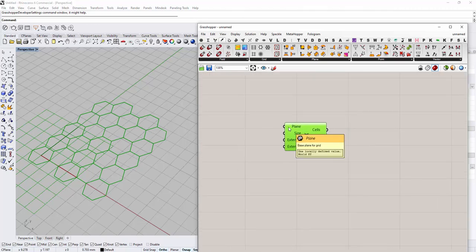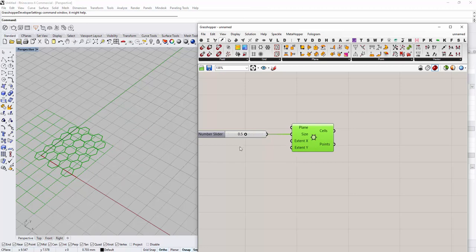It asks for a plane. The plane is the original plane, we don't have to change it. The size, let's say 0.5, and then let's give it an extended y and x. Let's give it 10 by 10.